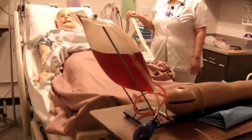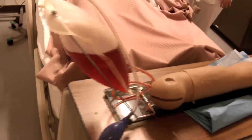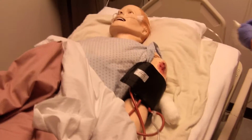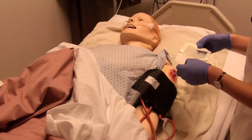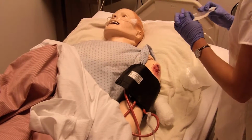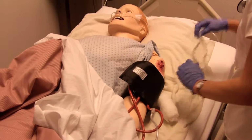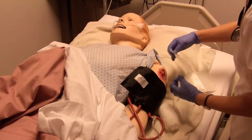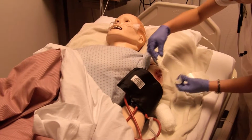They learn a lot about delegation and teamwork and communication in there. And those are things that are harder to teach in the classroom setting. And in the hospital, students can't do everything that a licensed individual can do in terms of taking orders. There are some things that students can do that are more observational in the hospital because they're a student, whereas in the sim lab, they can be the person actually doing it.